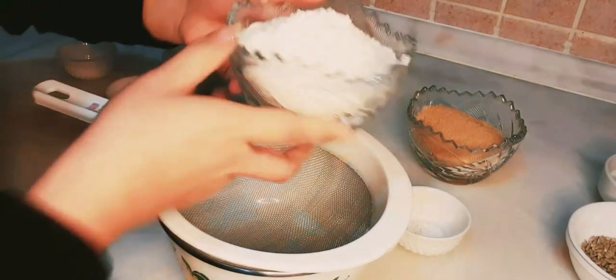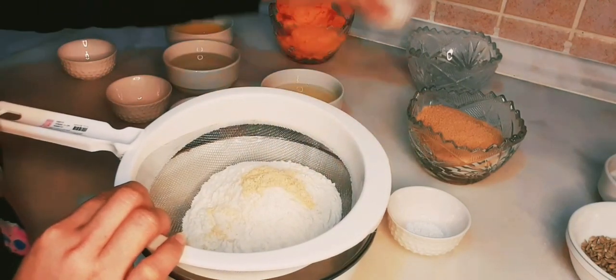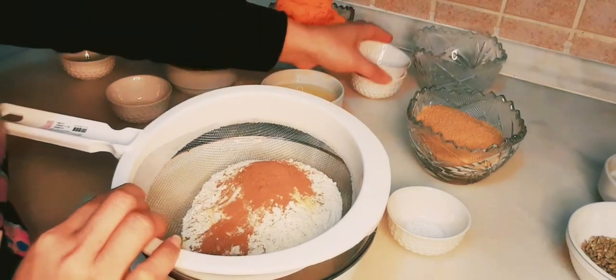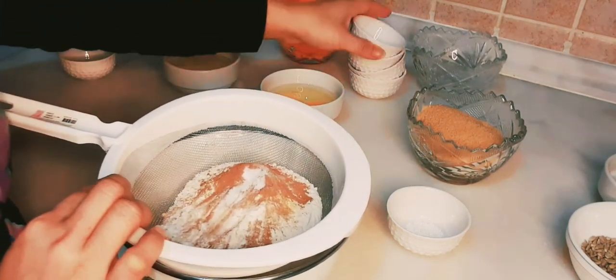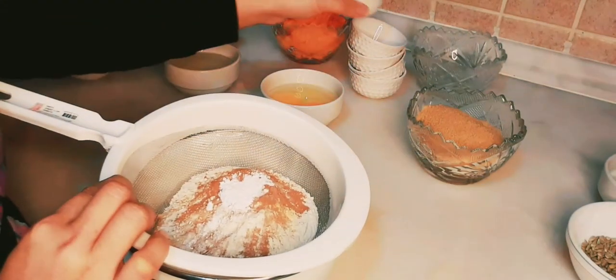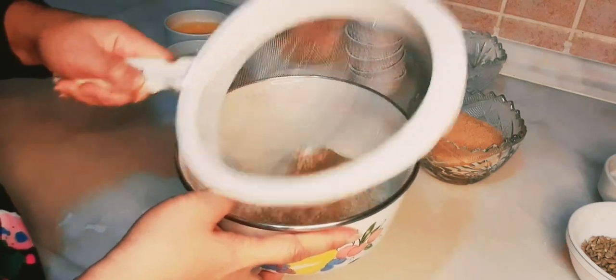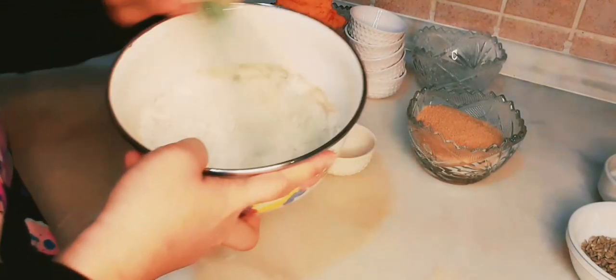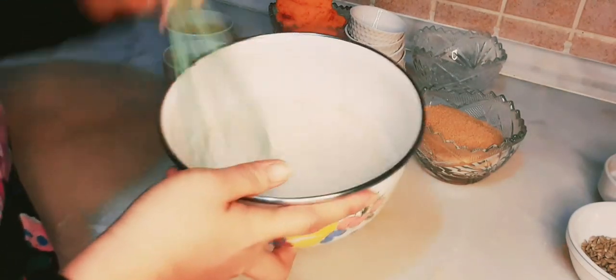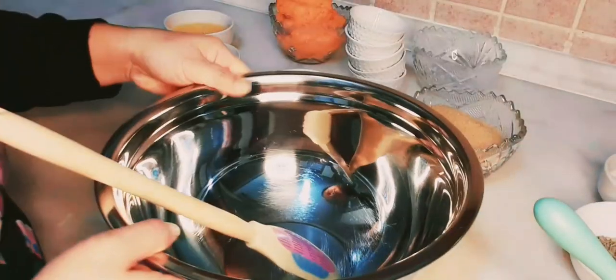So I put on the flour, the ginger, cinnamon, salt, baking soda, baking powder. Mix ko siya. Set aside. Now we will proceed the thick ingredients.